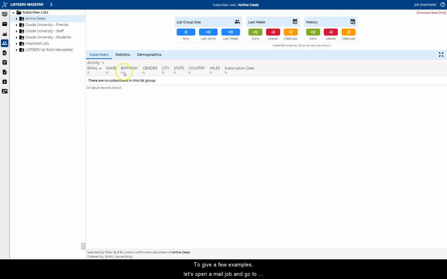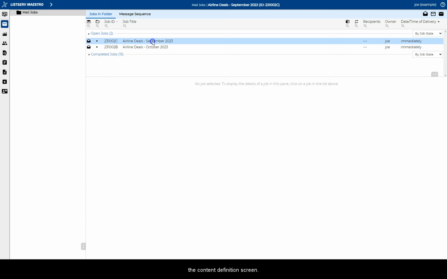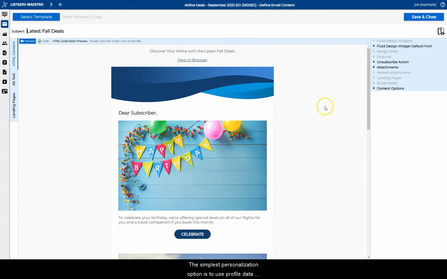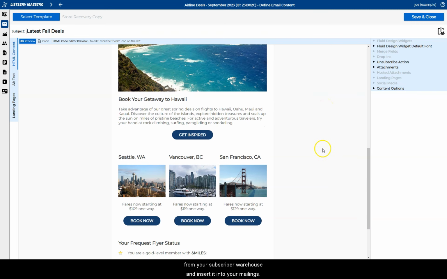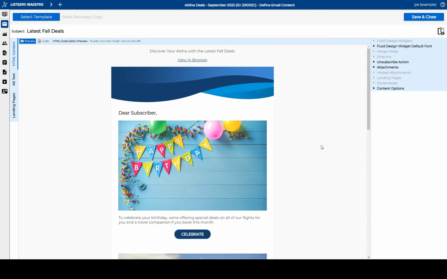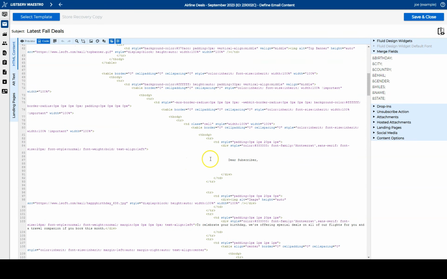To give a few examples, let's open a mail job and go to the content definition screen. The simplest personalization option is to use profile data from your subscriber warehouse and insert it into your mailings. To see all of the profile fields that are available, depending on the list of your choice, open the Merge Fields panel.